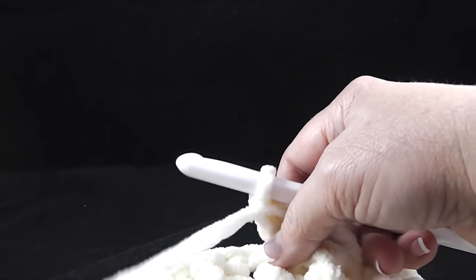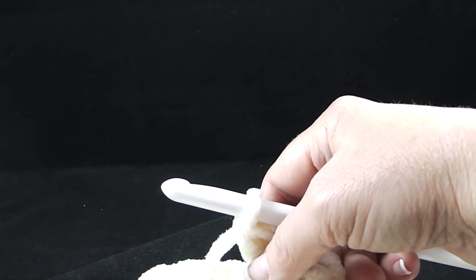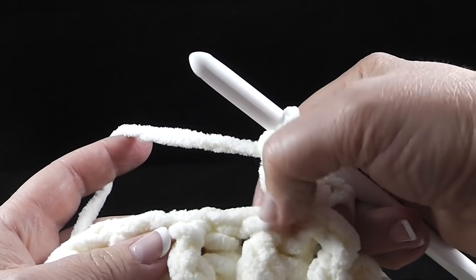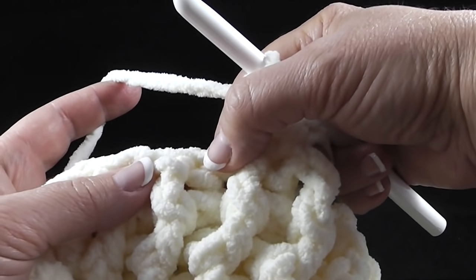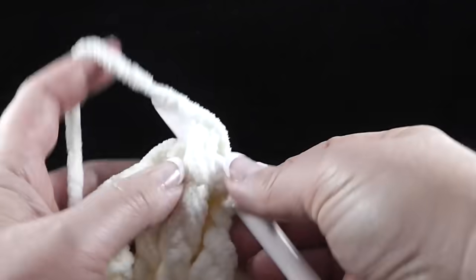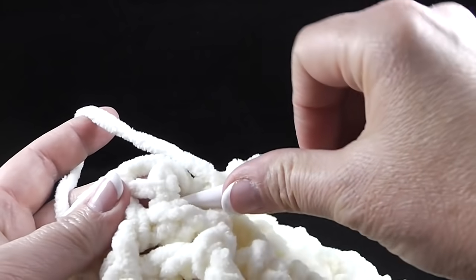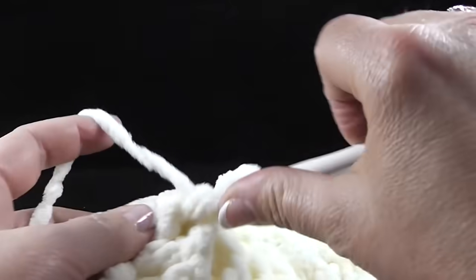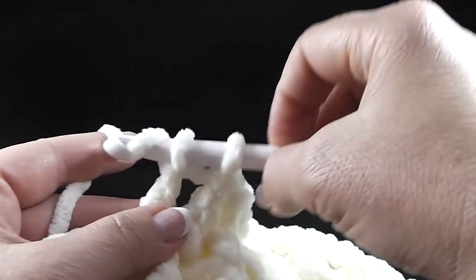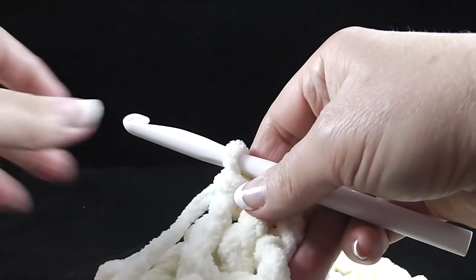Now we're ready to begin the large cable. Okay, so we're not going to be crossing the cable now. We're just working the foundation stitch for the large cable. But before we do that, we need to skip these 2 stitches following that wattle stitch. And starting in this stitch, we're going to work 3 front post double crochets. That's 1, 2, and 3. Each of these large cables are going to have 3 stitches on each side.